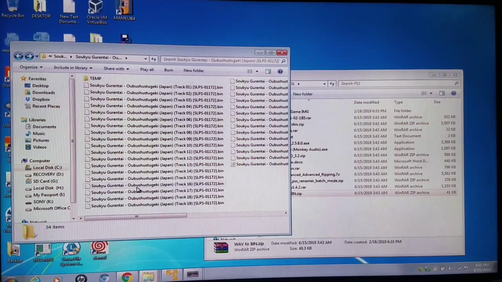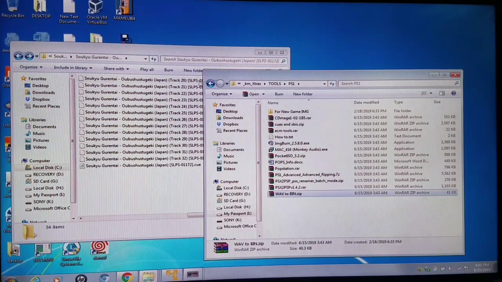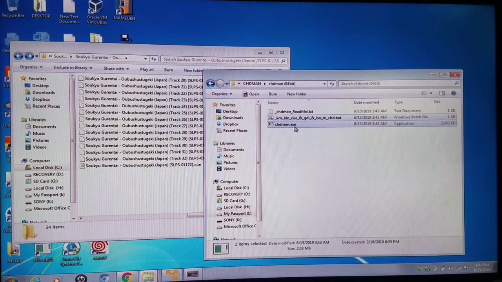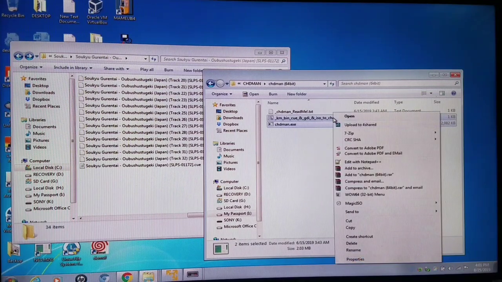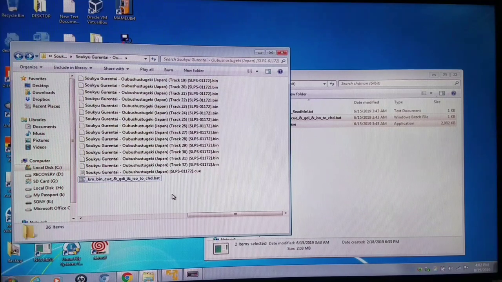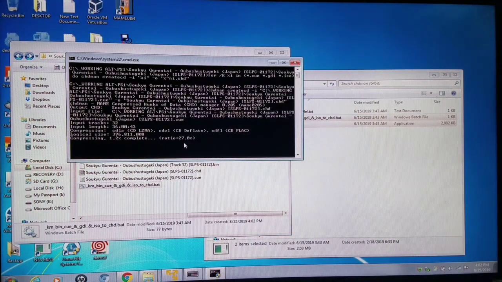Okay, we're going to rename this. And then we're going to start this process with the final conversion of the cue and bins into a singular CHD file. So we're going to go back to CHDMAN. I am running a 64-bit operating system. We're going to copy the CHDMAN executable, which you cannot double-click, into a batch file I put together, which works on PlayStation 1, PC-FX, 3DO, Dreamcast, and so on. So we're copying it in there, and then if everything is accounted for and everything audits correctly, we should be able to click this batch file, and then we're going to move over to the PlayStation Classic and do some game testing, and then come back and finally do the after results with the compile and this test here. Okay, this is probably going to take maybe 8 to 10 minutes, so we're going to shut down for right now and come back.